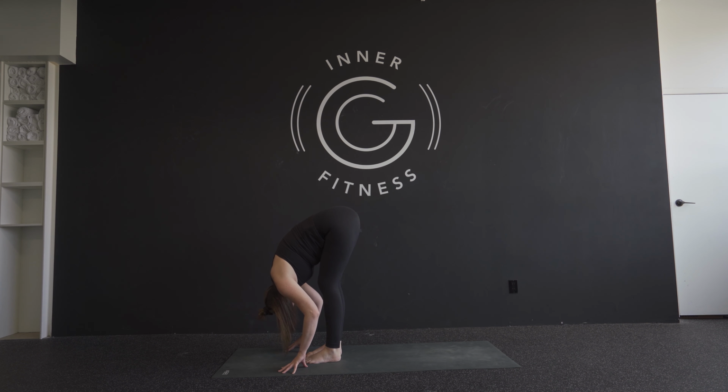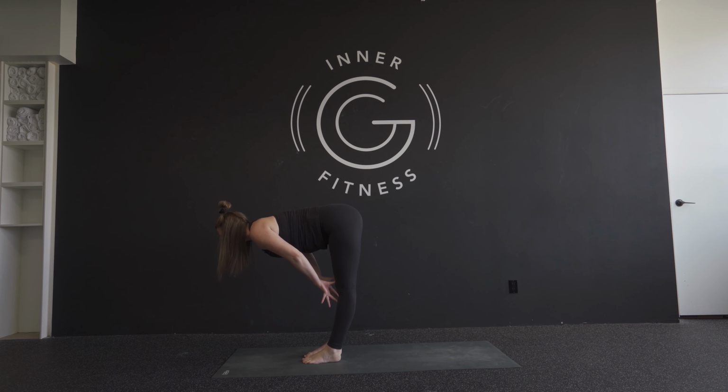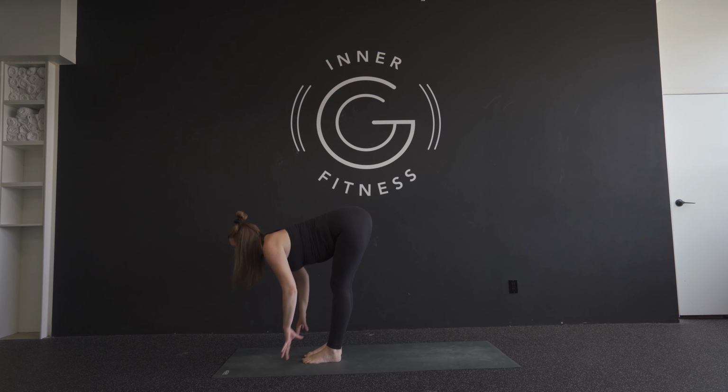Juicy bend in the knees. Allow your upper body to be soft. Inhale, fingertips to the shins. Come up halfway. Nice long spine. Widen the sits bones back. Exhale, fold down over the legs.